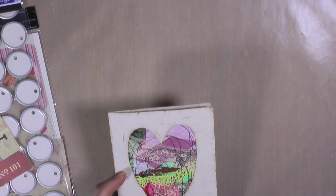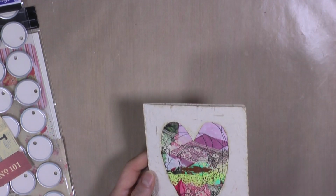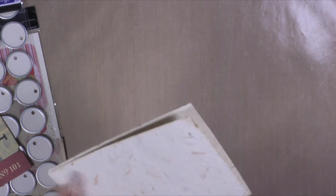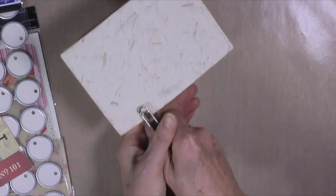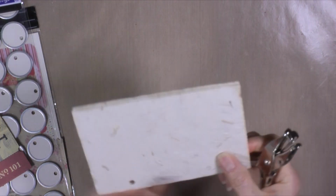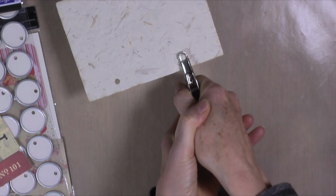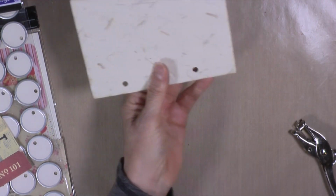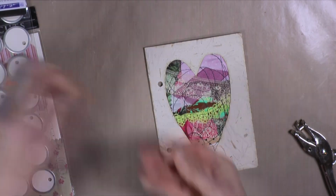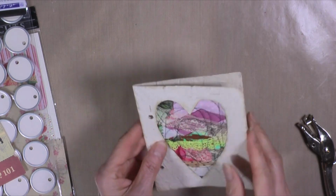Okay, before we get too much farther along, I want to make the holes at the side of my little card here so that I can put it in my book with the rest of the pages. I've gone ahead and marked where the holes should go, and I'm just going to punch and lose a few more punches around the room somewhere. I found one yesterday, didn't find the other one. Okay, so that's done. I found both. Yay! Alrighty, so now I have holes there.